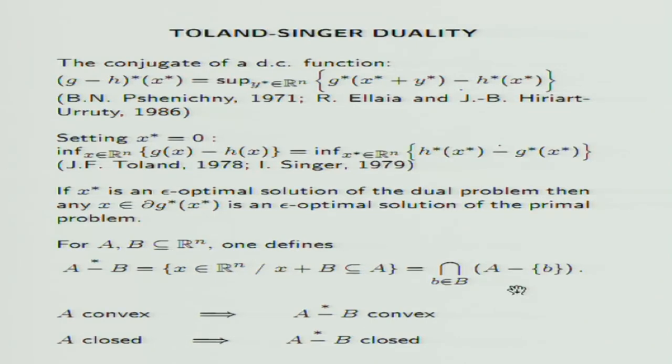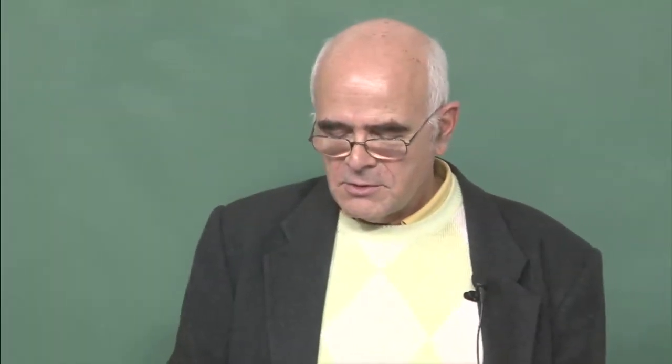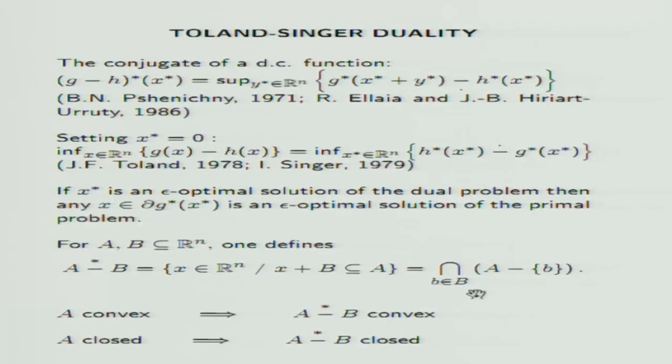This star difference may be empty very frequently, because for non-emptiness we need the existence of a translate of B which is a subset of A, and very often such a translate will not exist. Or from another point of view, we are taking an intersection of a large collection of translates of sets, one set for each element in B. So we are intersecting so many sets that we may have an empty set, but nevertheless we don't care, this difference may be empty.